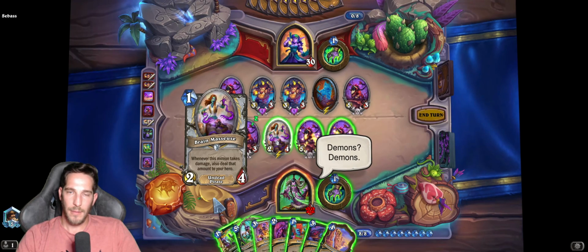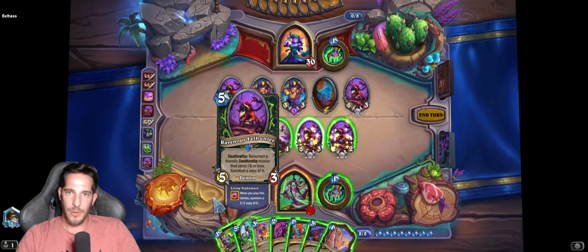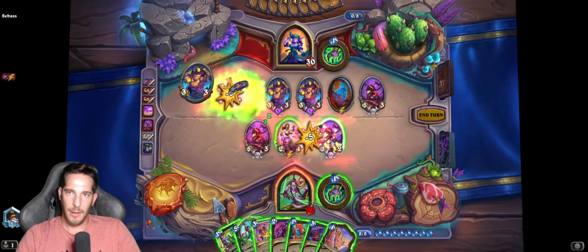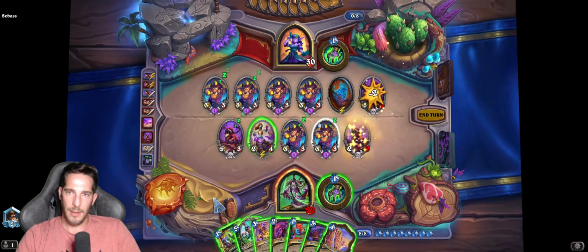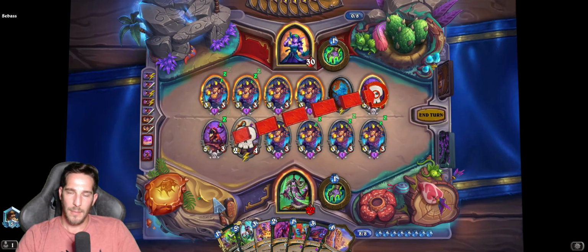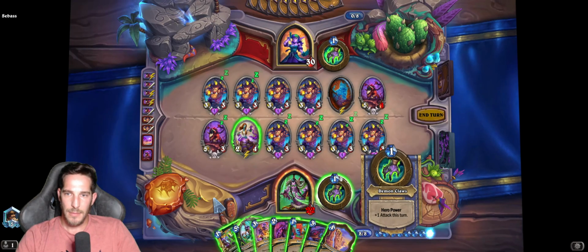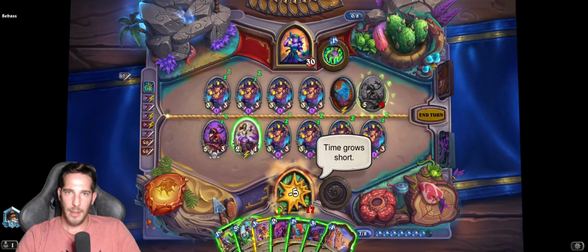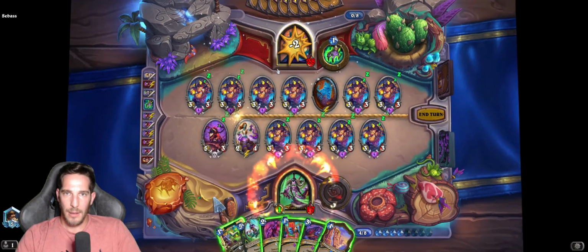So what if I do 5 into here, 2 here? I really don't want to hit this for 5. Maybe I don't. Maybe instead I go here, I hit for 3. I might as well just hit here, wipe out the board.